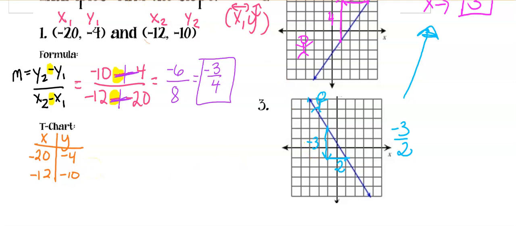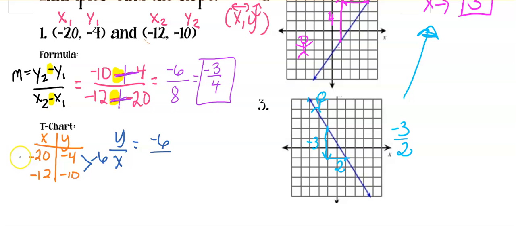And now I have to figure out, I'm going to do the math on it. And the math is a little bit different on this one. I need to figure out how do I get from negative 4 to negative 10. Now you'll notice I did the Y first. Why did I do the Y first? Because the Y is on top. Slope. The Y is on top. So from negative 4 to negative 10, I go down 6.